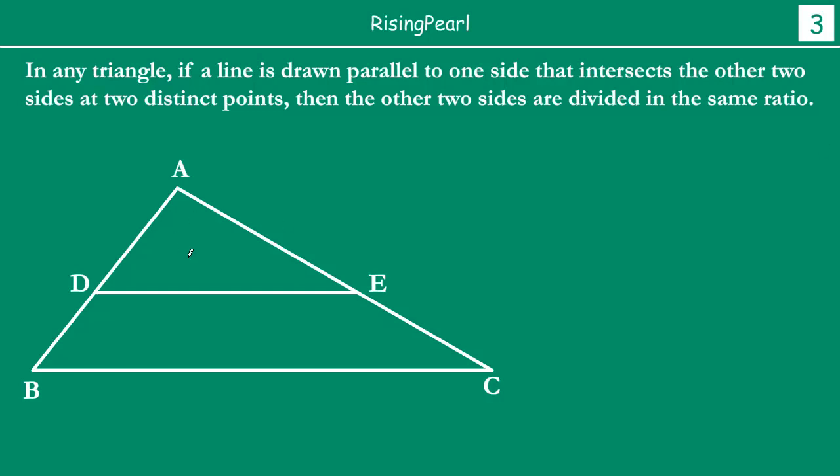So here, I have drawn the line DE in such a way that DE is parallel to line BC. Right? And friends, I could have taken any side. It doesn't have to be BC. If I had taken the side AC, then I could have drawn any line going this way, as long as it is parallel to side AC. Similarly, if I had picked the side AB, then I could have drawn any line like this over here or over here, as long as those lines are parallel to side AB, then they will divide the other two sides in the same ratio.